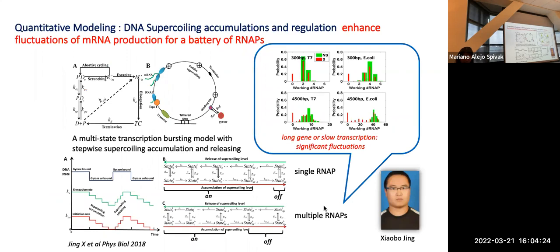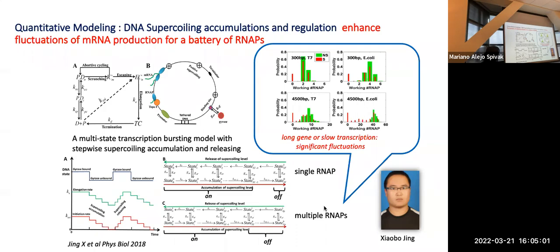The purpose is that people suggested a two-state model, gyrase bound or unbound. But this process happens over several seconds, several minutes. So we were thinking that if you just take one step, maybe it's not good enough. Maybe we should model the accumulation step by step. Each polymerase transcribes and builds some positive supercoiling, and the next builds more. So we are thinking about many polymerases working together, so they have multiple steps.